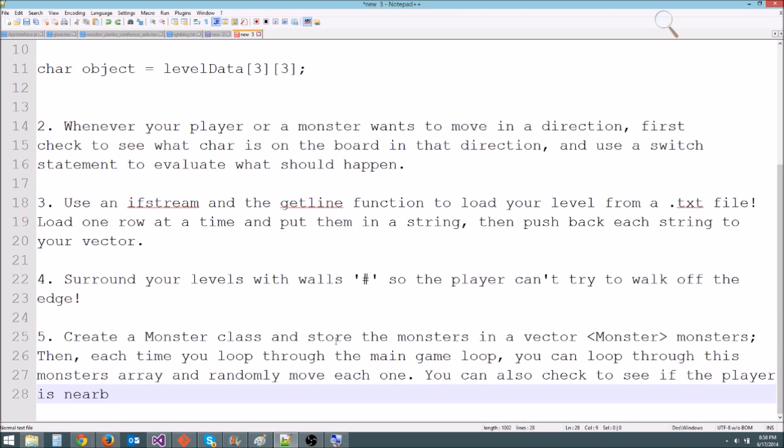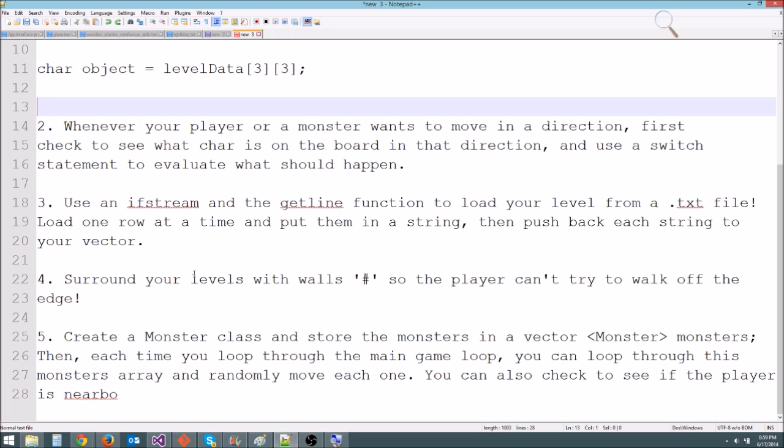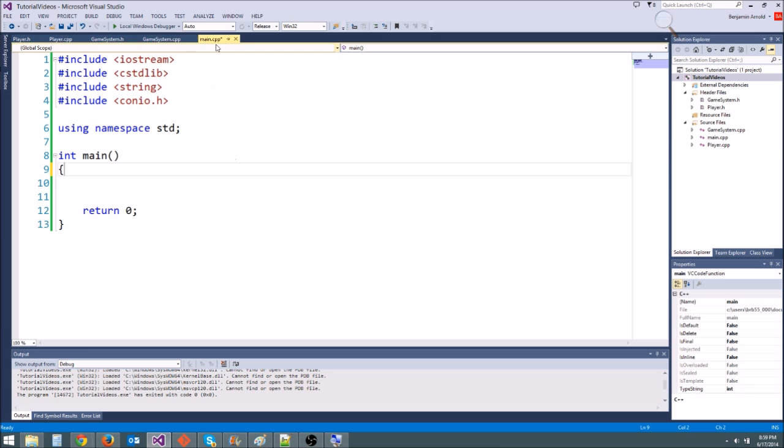We want the monsters to actually fight back, so that's a good thing to do. We just check each direction and see if the player is there and fight him if he is. So I think that's all of the hints. If this helped you get started, go ahead and pause the video and try to implement it on your own. And if not, just stick around and I'll get started. Alright, if you unpause the video or if you're still here, then you are ready to see me give this a go, and hopefully I won't embarrass myself by not having a clue what I'm doing.